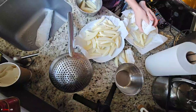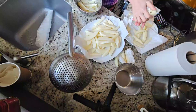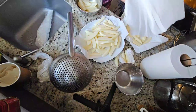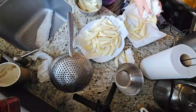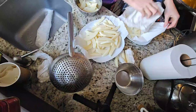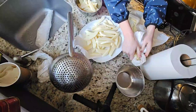So wet. I think it's getting pretty dry though. Okay, I'm gonna get a new paper towel. Well, maybe my cooking attire will save me from the booming, you know? I think I need more than two plates. Holy crap, why did I make so many fries? My mom's gonna be like, what the hell? We had a drawer full of potatoes. What happened?